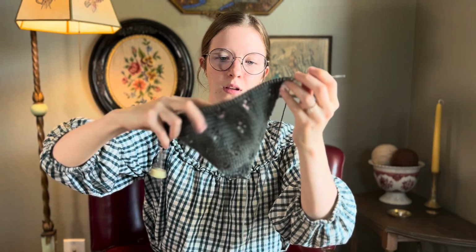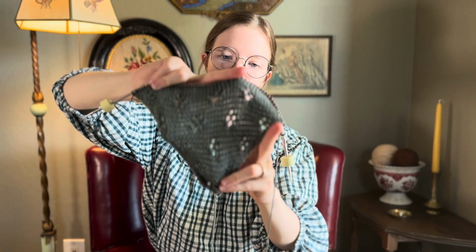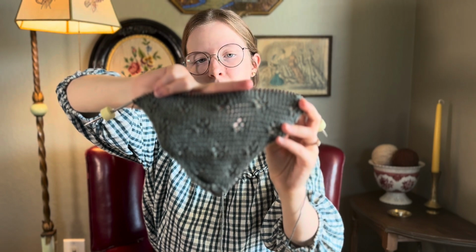I'm sure many of you have already seen this, but it's a super cute pattern, and oh my gosh, it knits up very fast. Although I have been, like I said, casting on so many other things. If I were to just focus on this, it'd be done so fast, but I haven't been focusing on it. So here it is, the Romanticist bandana. And I love this color. I want to knit more of these. I really like it. I wanted to have some bandanas.